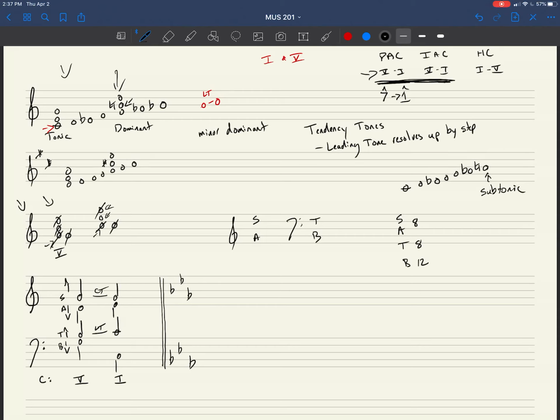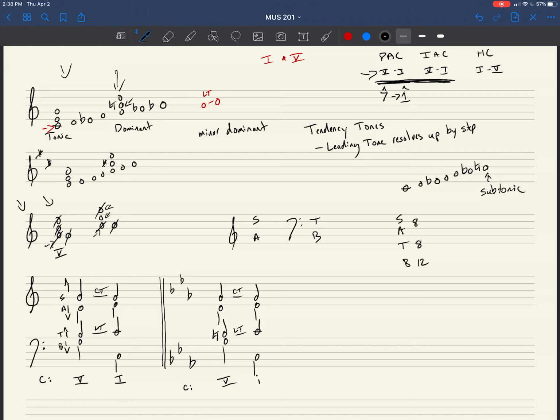So basically you're going to do the same thing. You're going to have your bass line. You're going to write in 5-1. You're going to write a lowercase c, should be about half the size of the Roman numeral, and the 5 moves to a minor 1. So you put in your bass line, so you've got G and C, and then you need to have your leading tone. So since there's a B flat in the key signature, I have to raise this. Leading tone just goes up by step to the tonic, and then I'm going to have my D going to an E. It's the same exact thing.